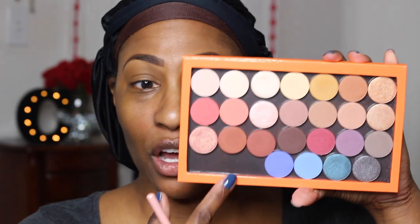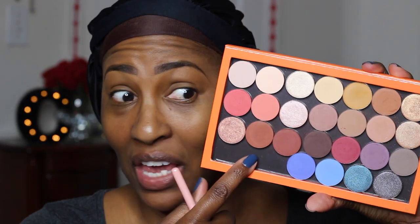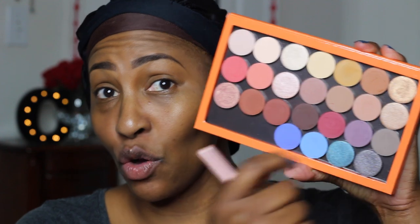So first we are going to go into this color Top Notch. That is a favorite. Save it for later for the inner corner because that is a favorite. And then there is a color in this palette that I also showed in the last video called Low Key. And I believe the color is called Running Late. So I'm going to use that. I'm going to zoom through this really quickly because the video is not necessarily about these shadows. It's more about the foundation, but I figured why not show you all of them together? You feel me? I'm going to put this color Top Notch in the crease.